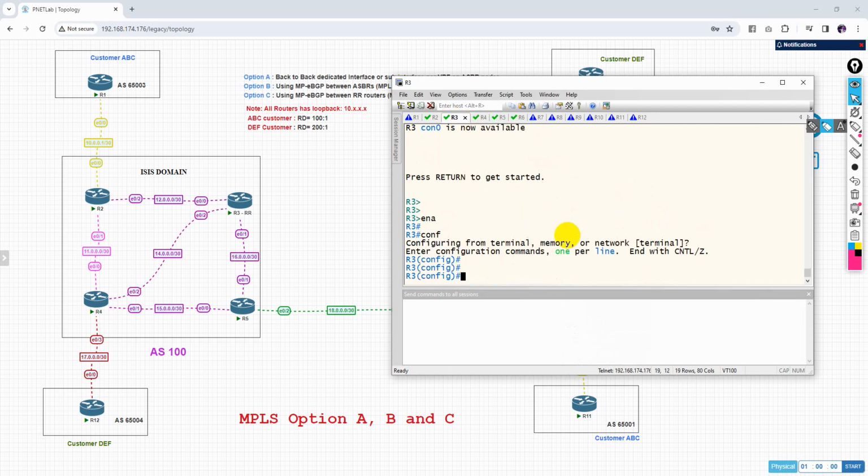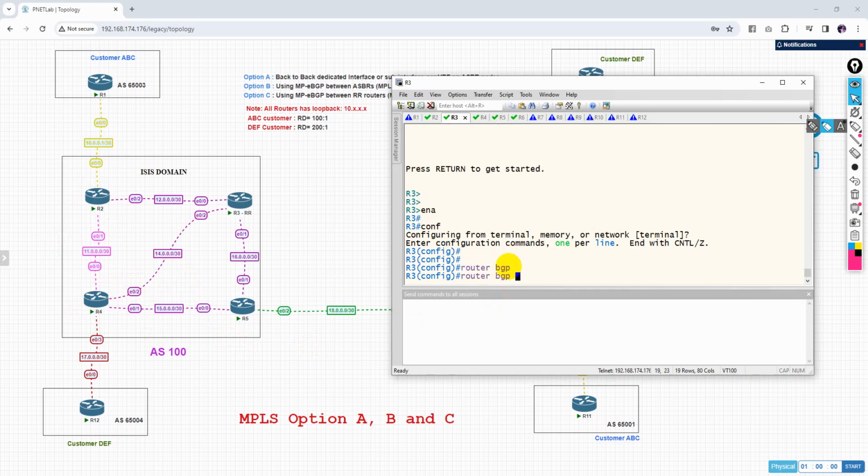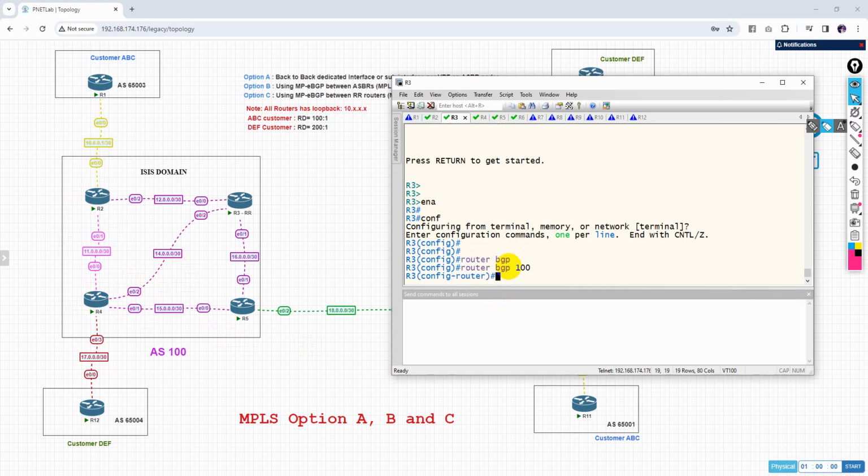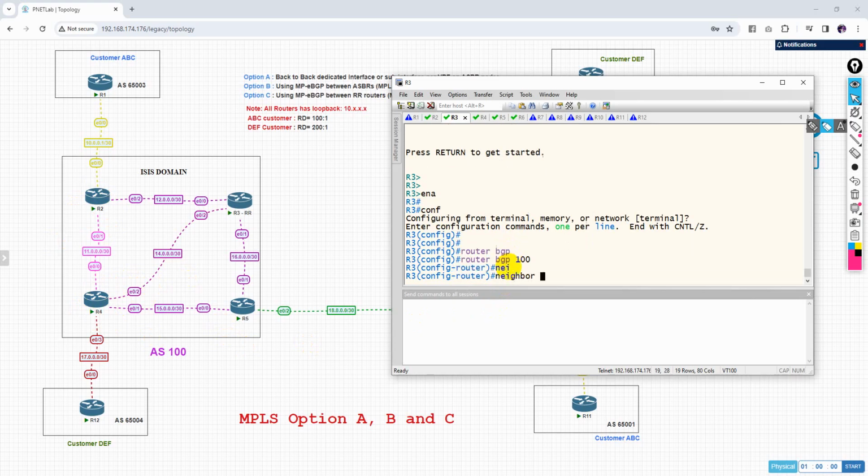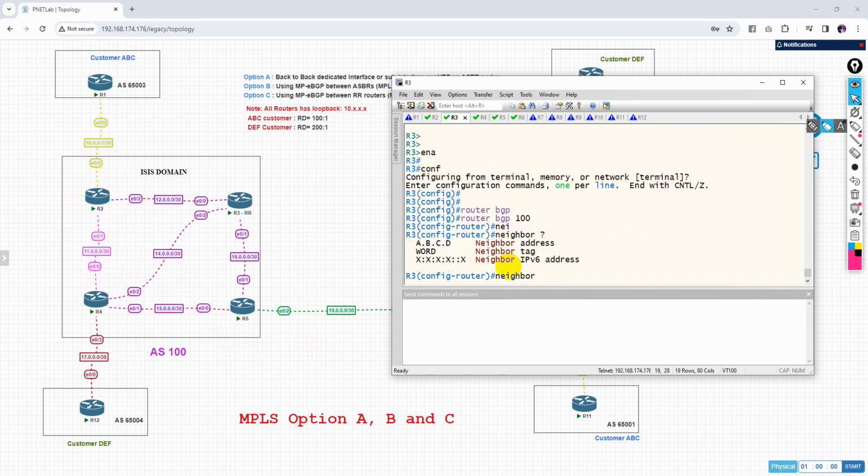Configure terminal. Here I have 3 route reflector clients: router 2, router 4, and router 5. Now I'm going to use router BGP 100, and for the neighbor I will give a peer group name. Let's give, for example, the name Cisco.